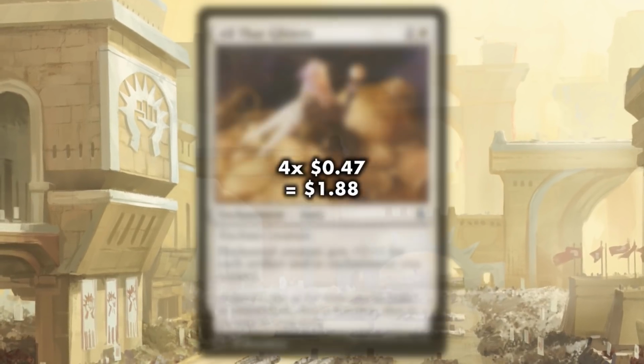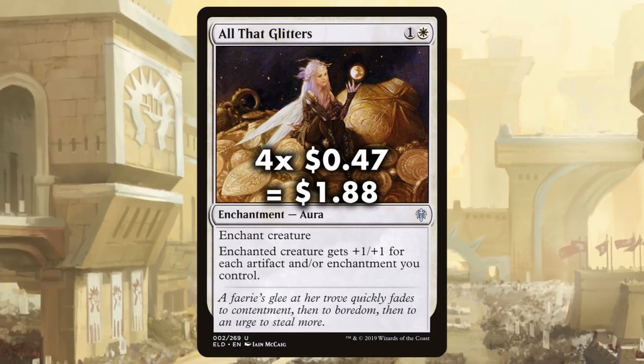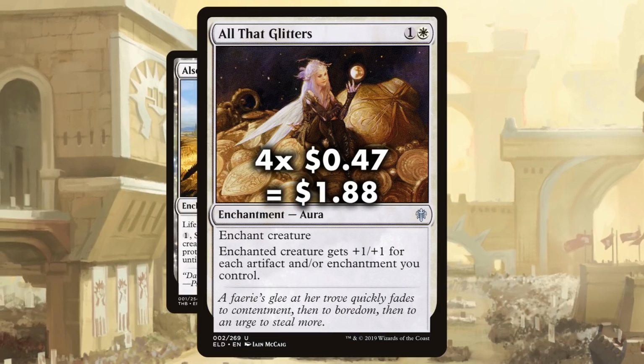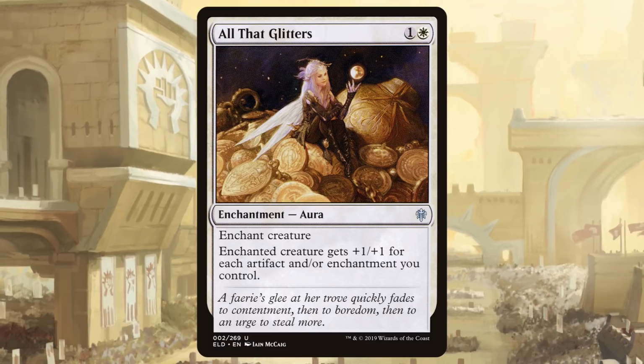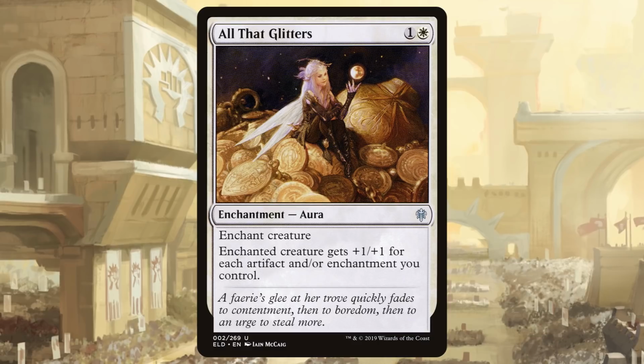All That Glitters is the best aura in the deck, and a card we often want to see. For 2 mana, we give +1/+1 for each enchantment we control. Since Alcide is an enchantment creature, it will count to how big our glittering creature will be. This aura gives us the biggest potential for a double power toughness boost.